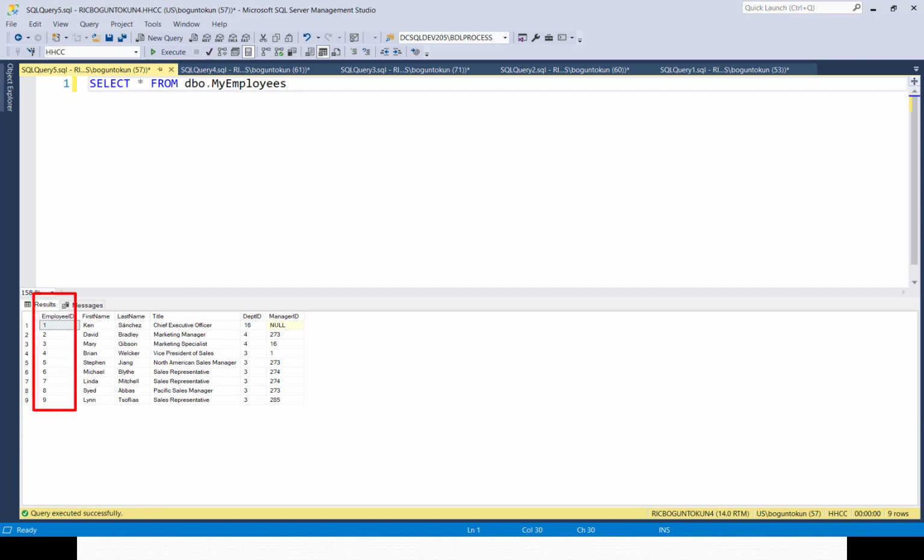You see the 9 rows and the auto-incremented identity column employee ID from 1 to 9. Now, I will issue a delete command on the my employees table.